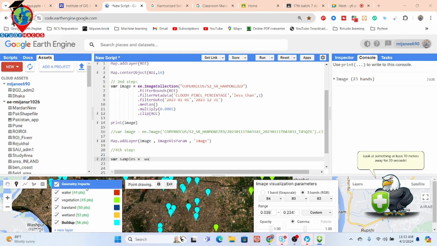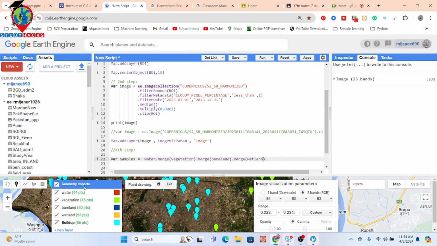Suppose water, merge with vegetation, merge with barren land, then merge with wetland, then merge with build up. Okay, we merge all of the training sample and store it in one variable.